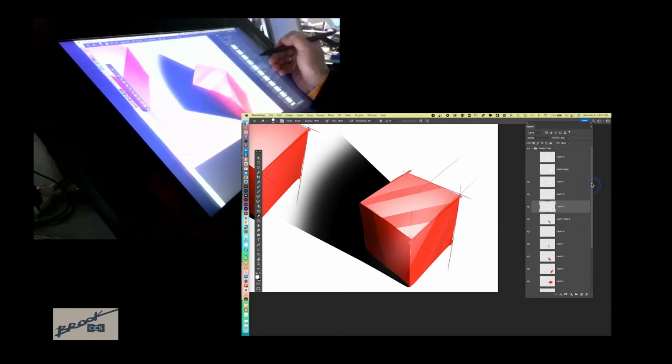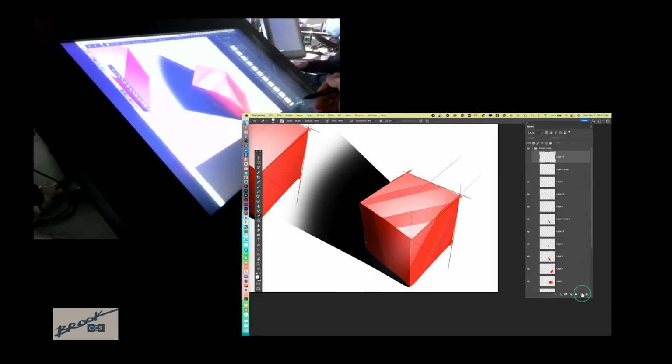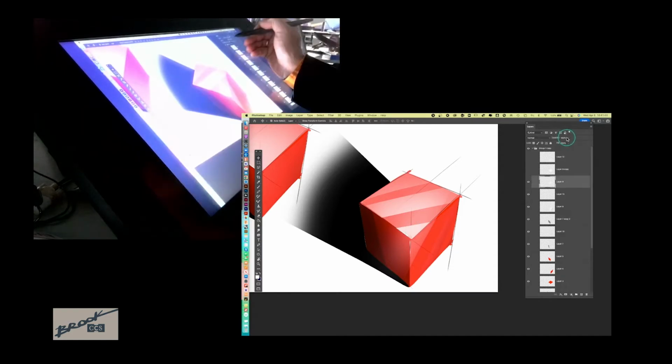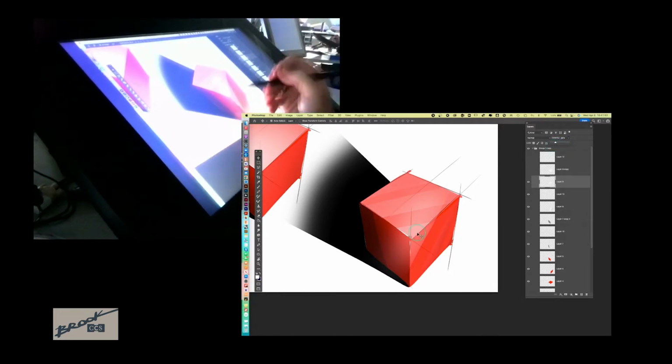Okay, and I'm not finished yet. So, once we've got that foundation, this is looking a little harsh, let me just turn it down. It's like fine-tuning this stuff. There, it's looking a little bit better. Yeah, there we go. That's much nicer. So, I'm not finished yet.